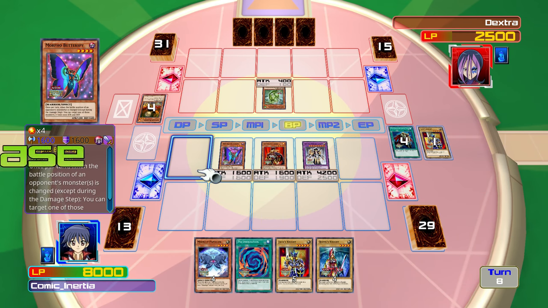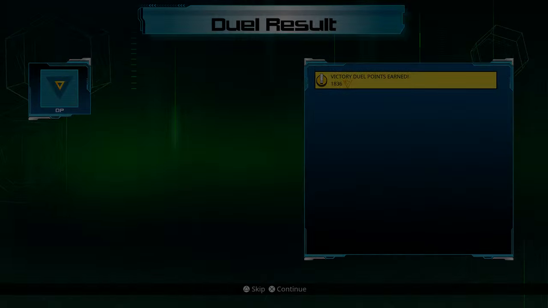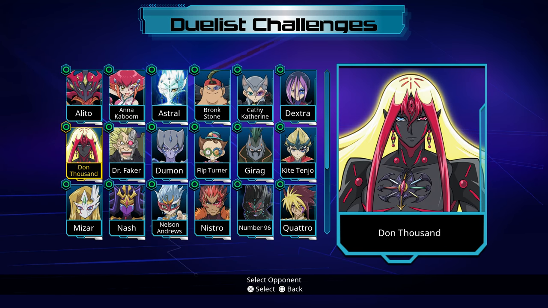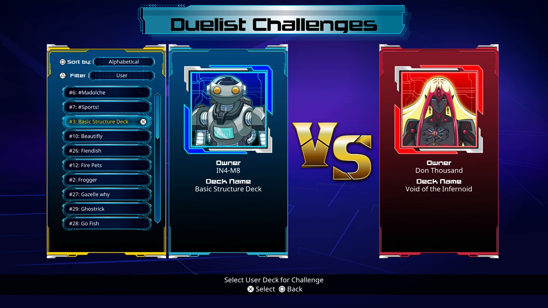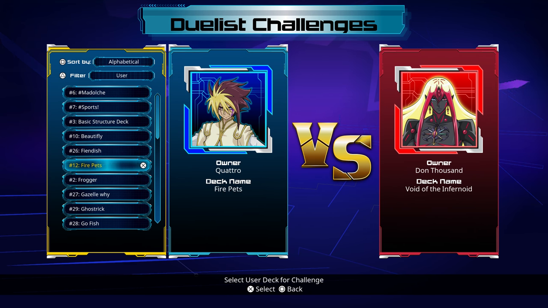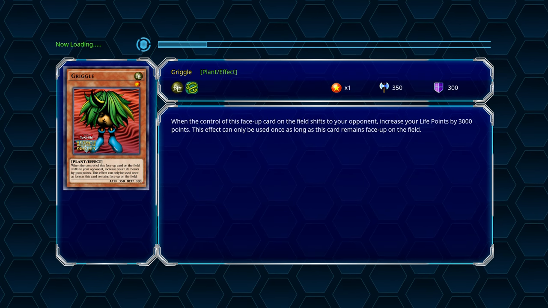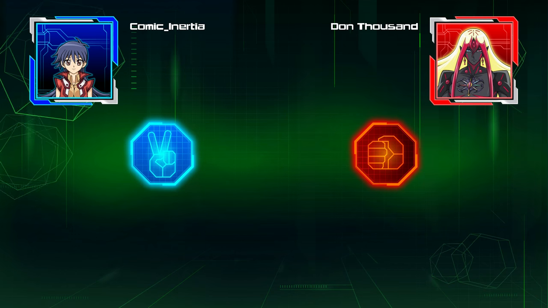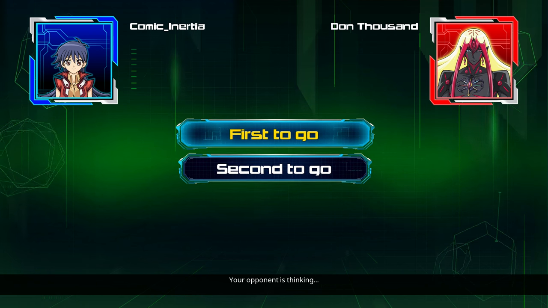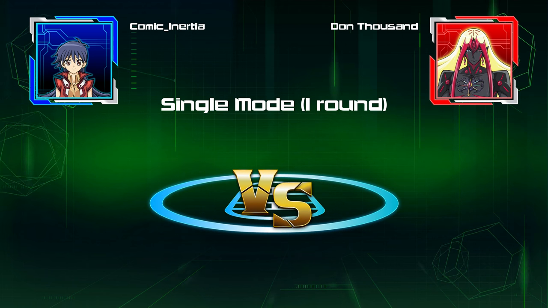Summon Morpho Butterspy, why not? Bye! Oh, so good. That was really short, I think we can afford to do another one. Don Thousand, Void of the Infernoid. Infernoid, whatever. Let's do Beautifly again. I don't know if you got a big enough taste of that deck. You saw the ultimate thing that we want to happen, but there's a lot of stuff having to do with butterfly stuff that works, too.